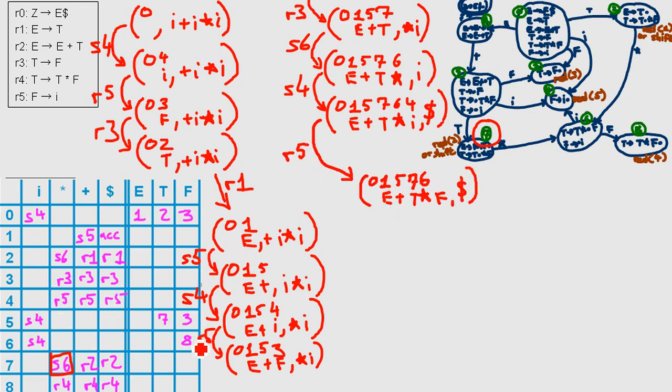Again, state 6, we check the F. State number 8 is where we're in. Let's also understand that we're currently in state number 8, and we will apply the reduction rule because we're in state number 8 and we have a dollar sign. Rule number 4, and we will reduce these 3 characters to only 1 T, and we're finished. I mean, not finished, sorry, just with this row almost.